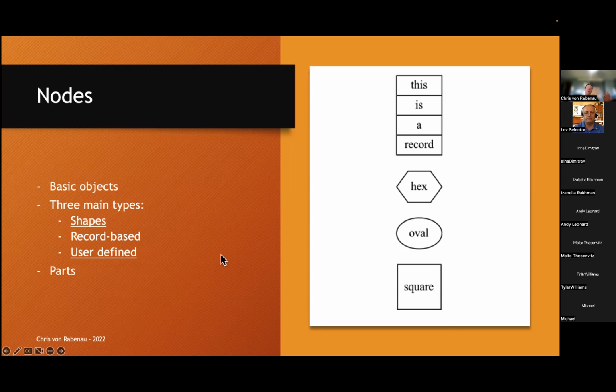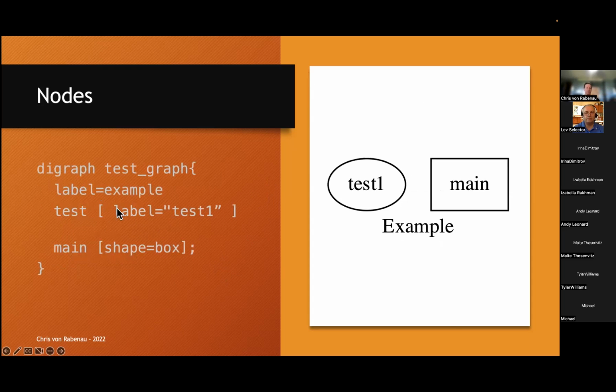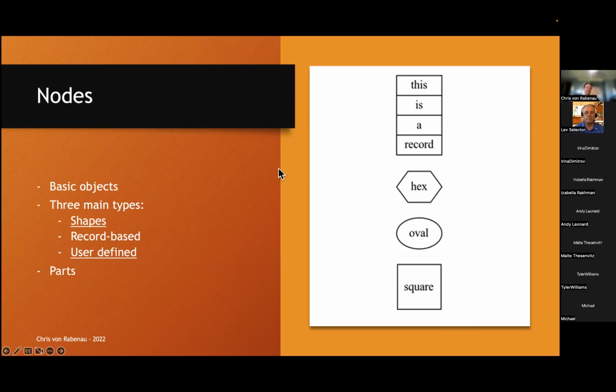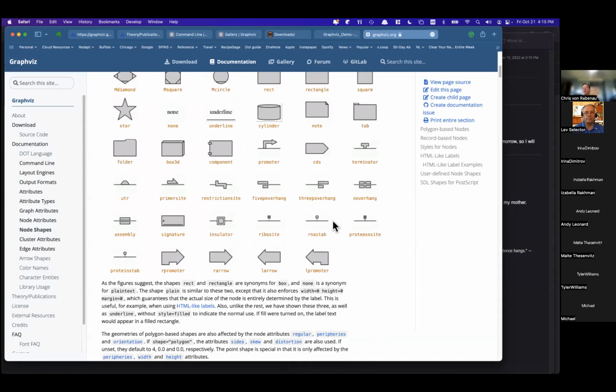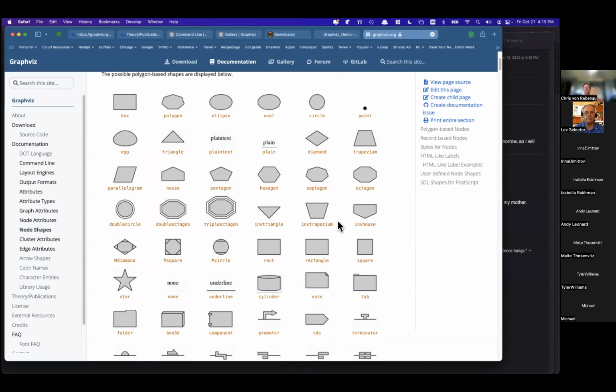And those are, so I can get up, oops, let's go back. I've got links to these guys. So the various different shapes, these are the myriad number of shapes that exist just in the basic form.